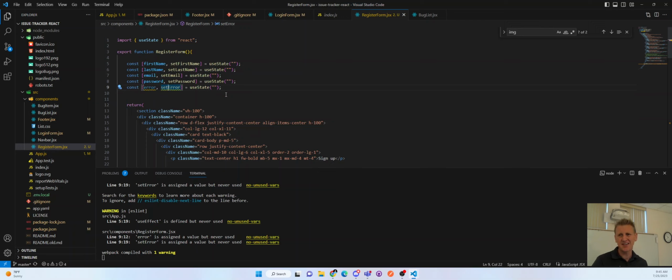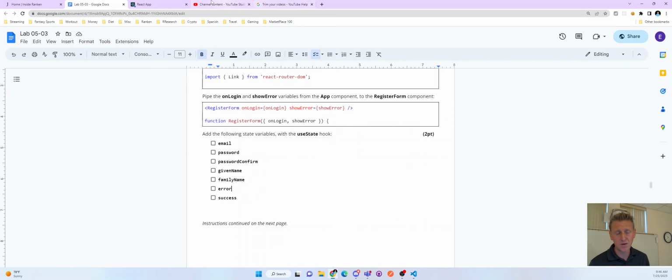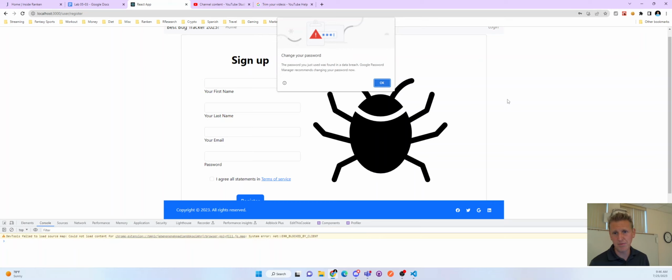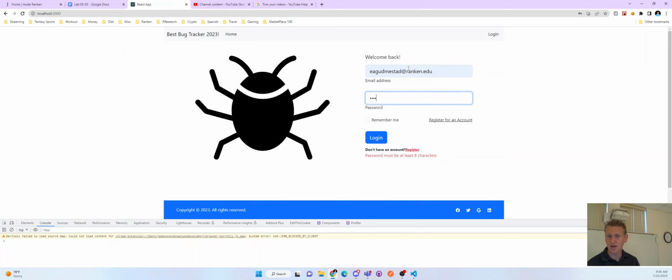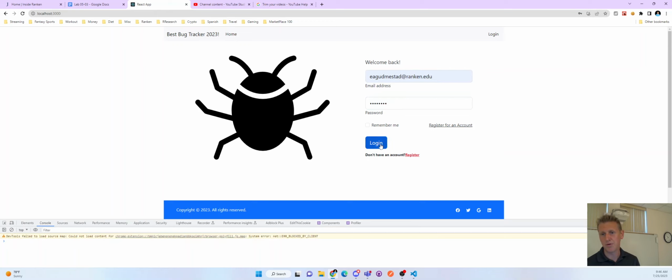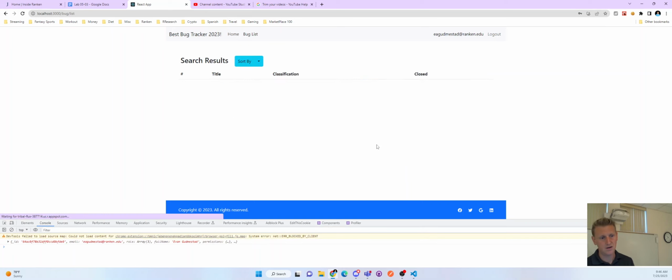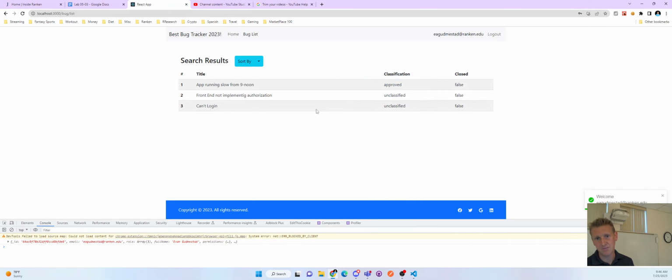Now, that makes me think we need to go ahead and fix a problem that we currently have. Ooh, data breach, bad password. The problem I currently am having is that when we log in appropriately, we hit the database, and that took a second, but it worked.